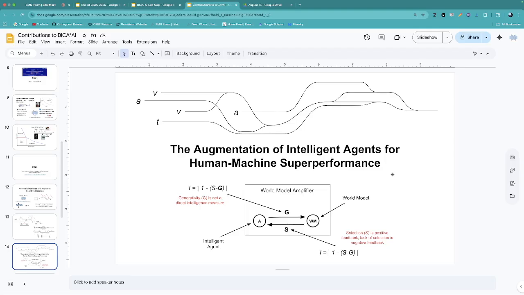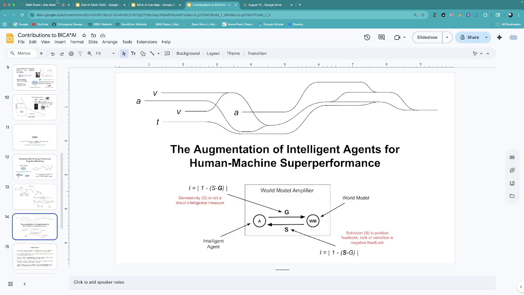And in this case, there's a world model that exists. So there's this intelligent agent that's doing this with a world model. So it's this intelligent agent that might be like a neural network, or it could be a biological intelligent agent. And they're interacting with this world model, which is this representation of the world. So you have this representation of all things you might encounter in the world, and then that world model gets refined, and the intelligence of the intelligent agent gets refined through these measurements of intelligence that we propose in the paper.